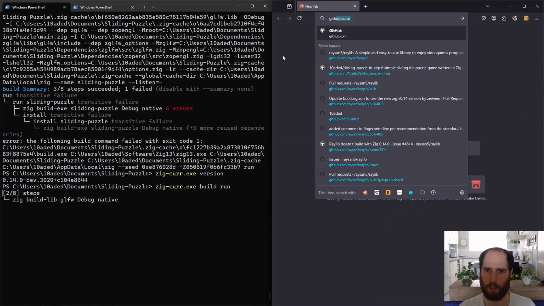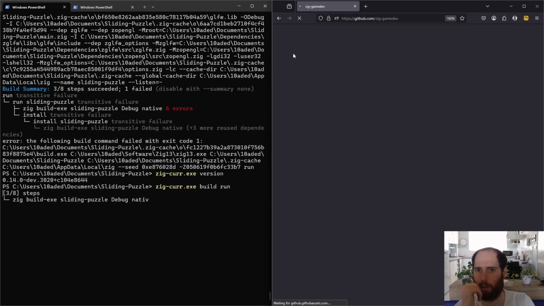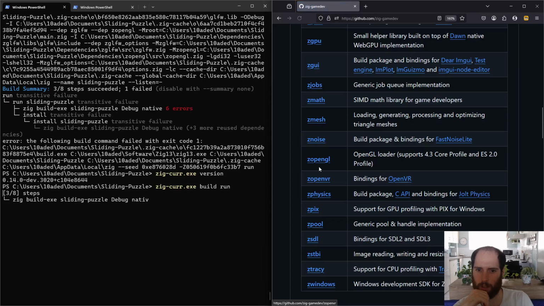Move it this way, github.com, Zig game dev. So we're using OpenGL.